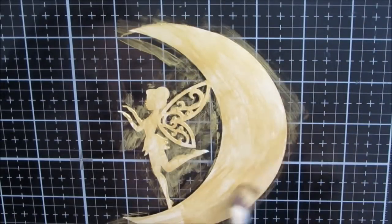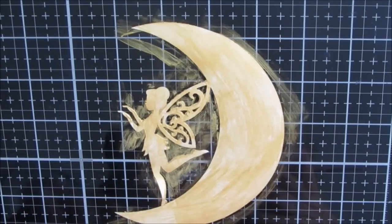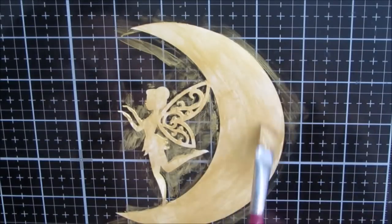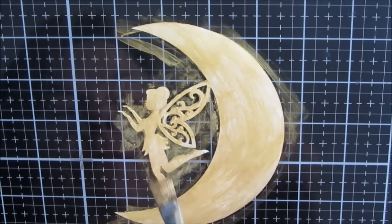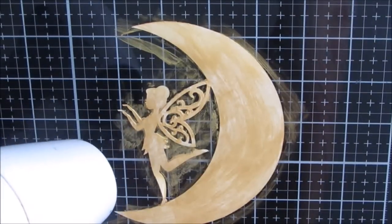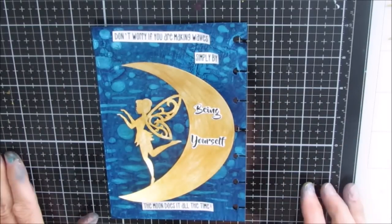Now, after this was done, I was kind of wishing that I had done something, especially on the moon part, not so much the fairy part, to texturize the moon. So I could have removed a stencil, I could have stenciled on it, I could have done some stamping ahead of time, and I wish I had because it looks a little too plain to me.